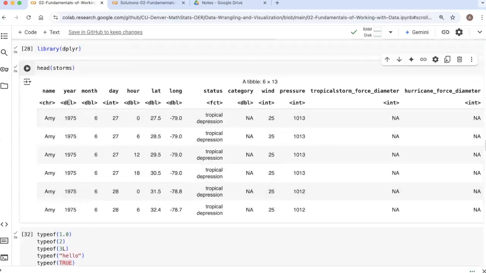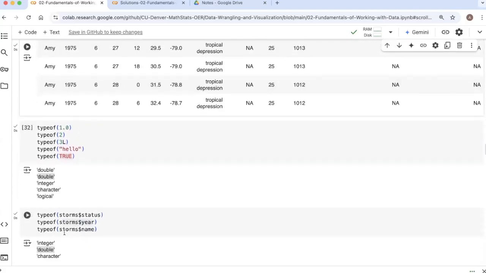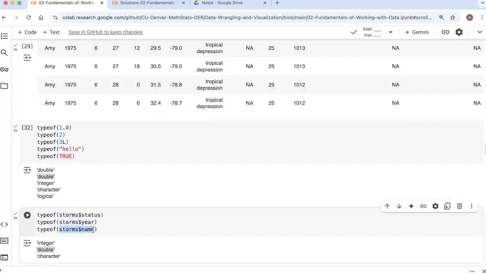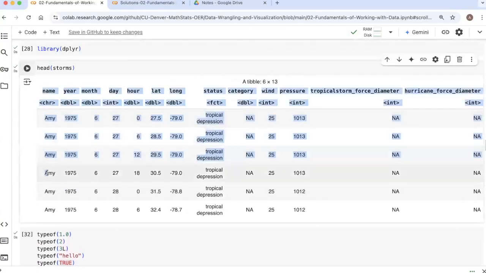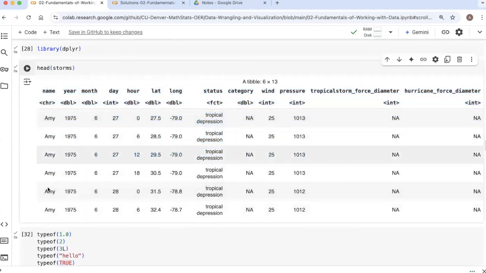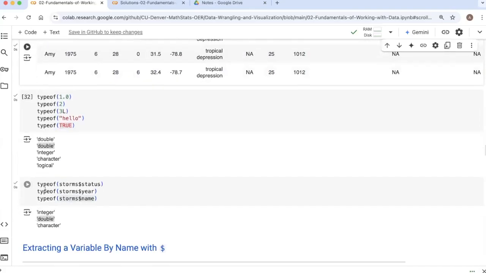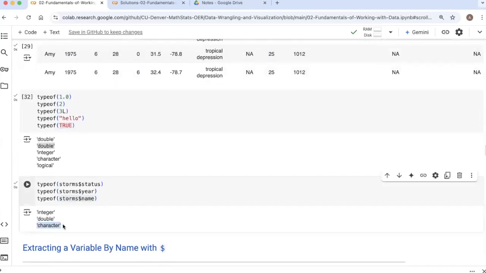That matches up with what we saw from the various outputs that we saw earlier. This is telling me that the stuff being stored in the name vector, which is this first column over here, the data type here is characters, and that matches up with what we saw in some of our previous output.